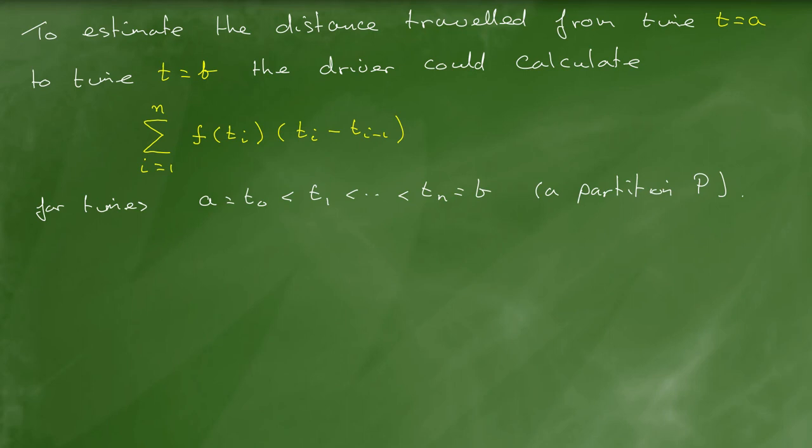Now, suppose that the train driver wants to at least get an estimate of the distance travelled by the train at any given time. So the train driver has a stop clock, and that can be used. So to estimate the distance travelled from, say, the time A at Athenry to the time B in Ballinasloe or wherever, the driver could do the following. The driver, from time to time, at various times t0 equal to A, then t1, t2, up to tn equal to B, could look at the speedometer and measure the speed at time ti. And the driver could also keep a record of the time intervals. What's the time interval between ti minus 1 and ti? Is it a minute or a minute and a half or 30 seconds or 40 seconds or whatever? And I guess the more often that the driver takes a recording, the more accurate is the estimate. And so to estimate the distance travelled from time A to time B, the driver just has to work out this sum.